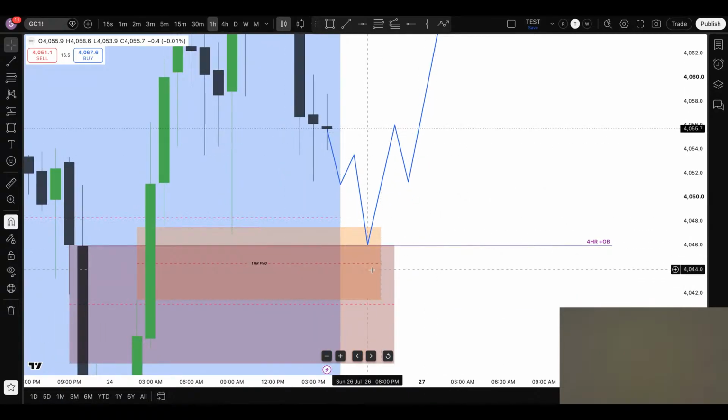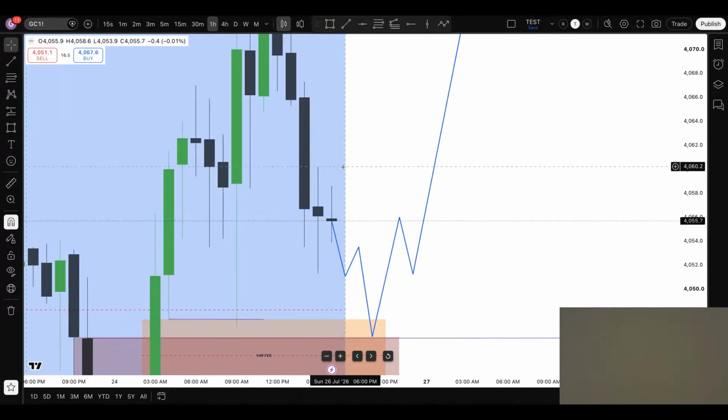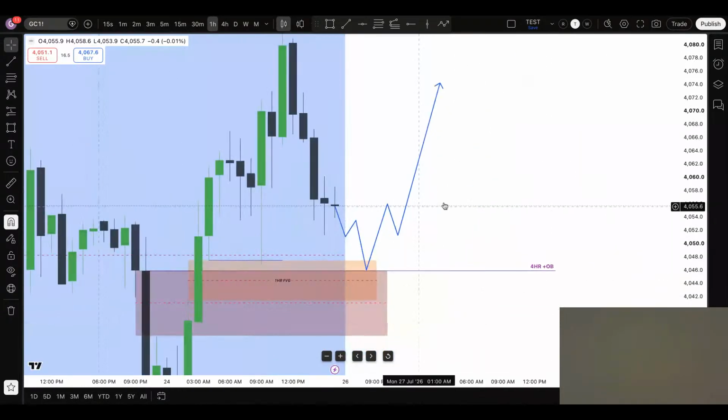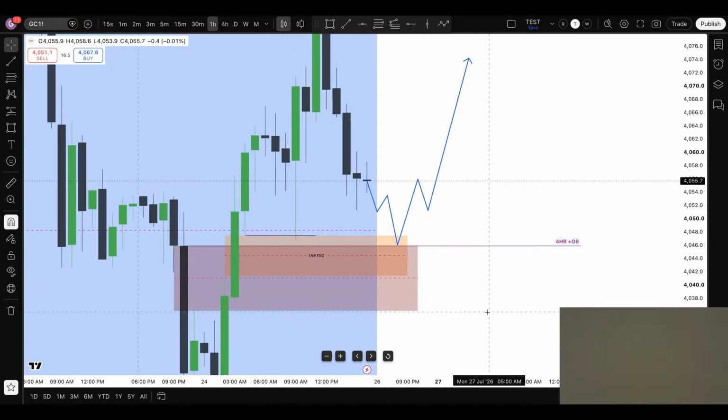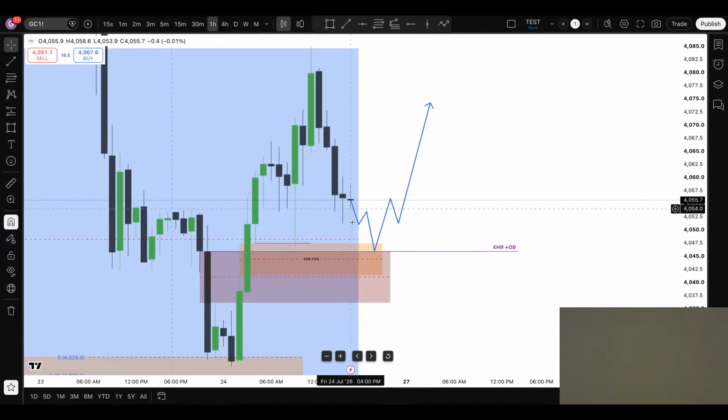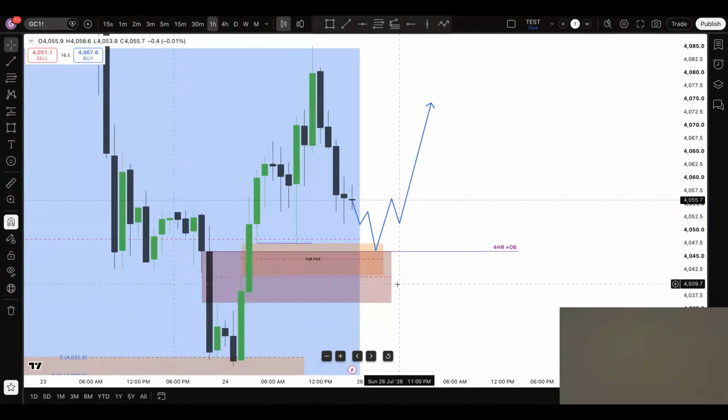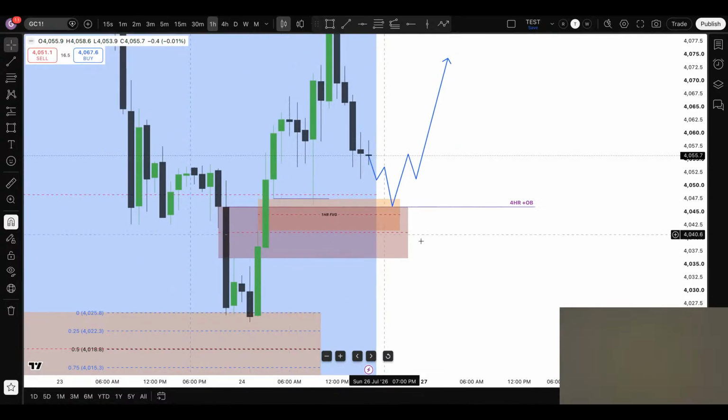It may be the New York or London session. London or New York, I expect it, because the price will come down only. If the market opens upside, it will definitely come down, because there is no strength and no PD array available. This is the only PD array. If the price wants to go higher, it will definitely come down here, taking this retracement, then go higher, because there is no possibility from any other source. This is the only nearest, active PD array. This is the only option for gold.